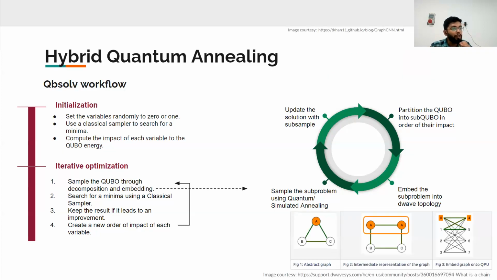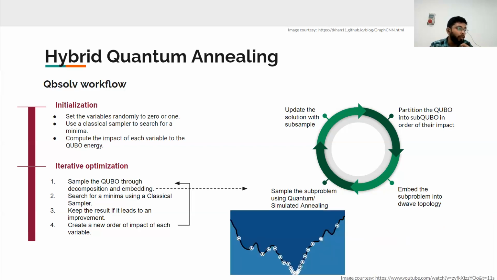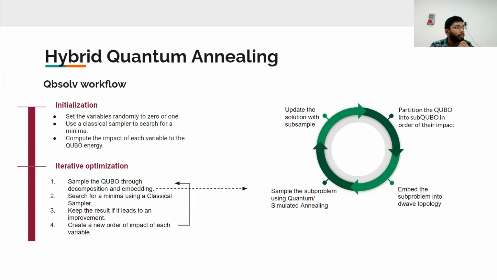And next, after you have chosen a subpart, a sub-QUBO, you will embed it on the quantum annealer using chains and all, and then you will perform sampling. So if you perform many samplings, then you hope that one of the samples will return a good sample that will have energy that is near the global minimum. So from now on, I will refer to this sampling process as a repeat, and each repeat will consist of 1,000 anneals. So next, we will update the solution with the subsample, and we will keep doing this process until all the sub-QUBOs have been optimized.